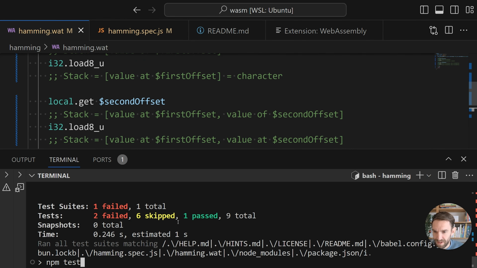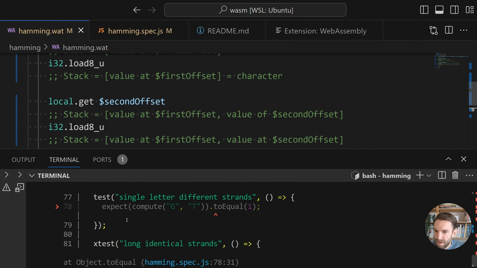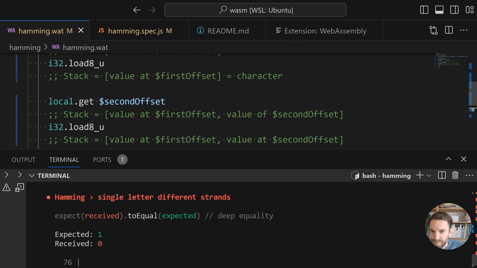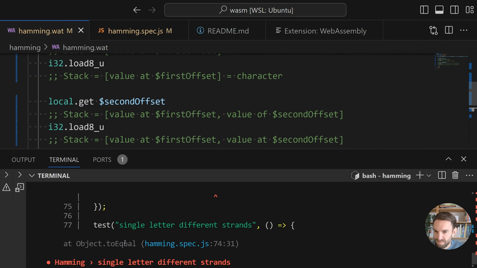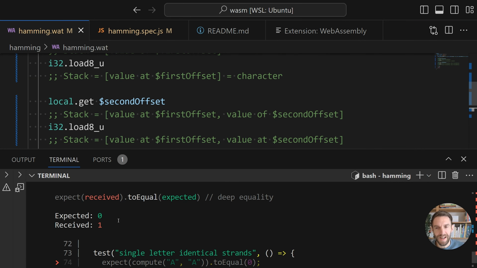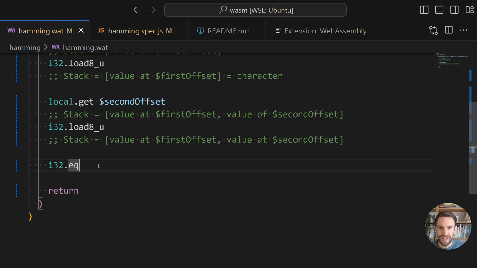So let's just see what this will do. And we can see here that single letter different strand expected 1 received 0. So that's okay. It's basically inverted now. And that makes sense because we say if they are equal, it's true. And true in WebAssembly means a 1. If it's false, it's a 0.